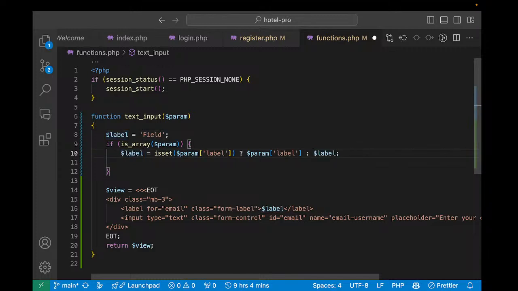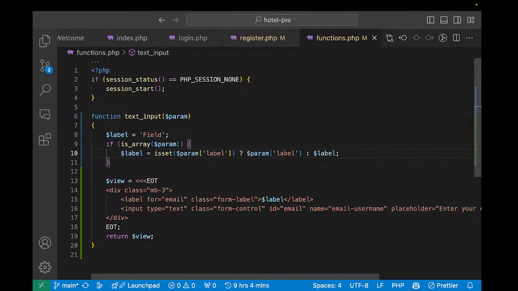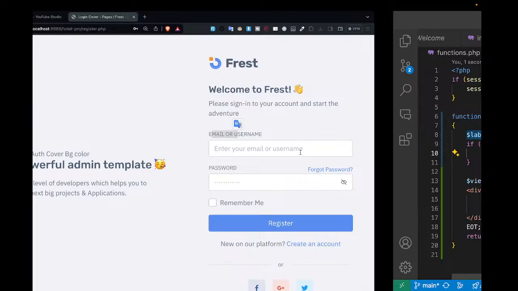So that is how you can do something in one line. If this condition is true, you can use this in many ways. If this condition is true, it will do the first thing. If it is not true, it will do the second thing. So I'm saying if the label is true, you should go ahead and get the label that was sent to us. If it is not true, you should return it to what it was originally. By doing that, we'll be able to achieve the same thing.